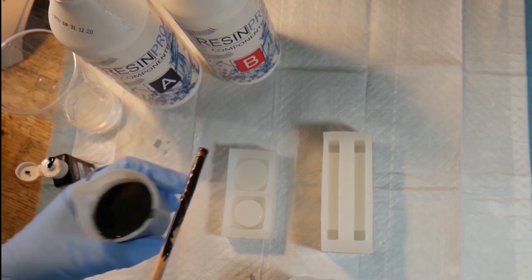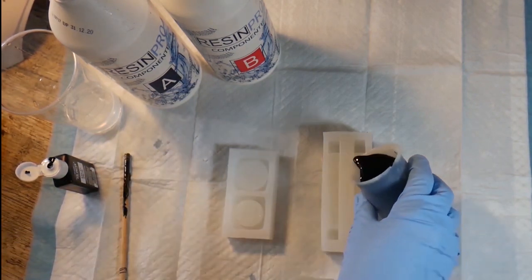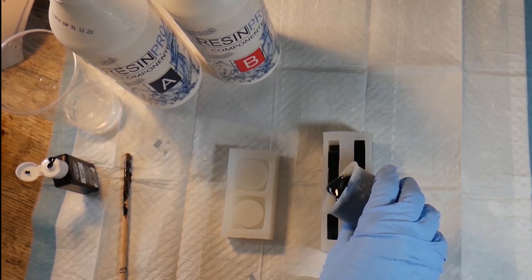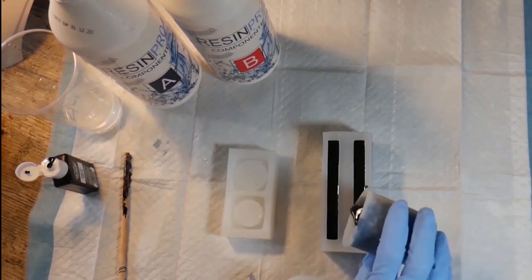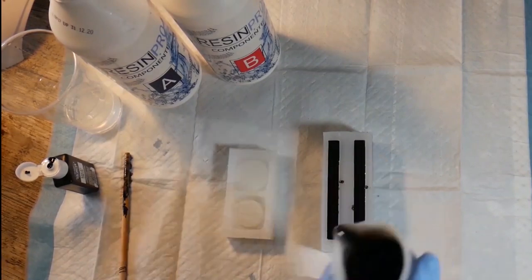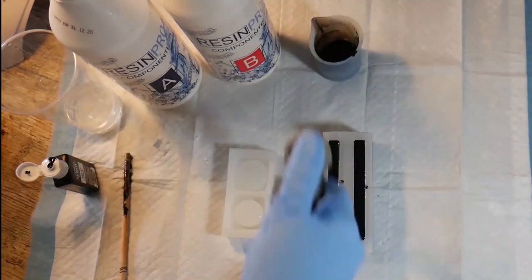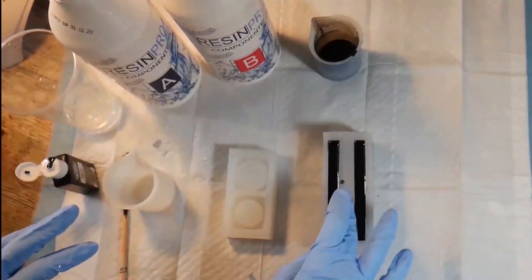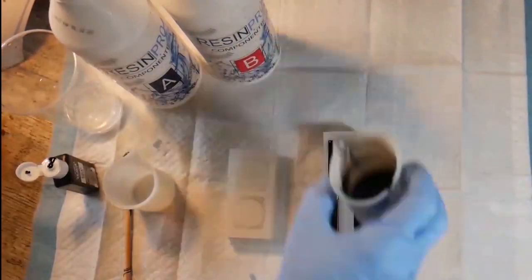And then I'm just going to fill up my handle mould, but not all the way to the top. I want to leave about 2 millimeters just at the top, so that once this is cured I can add my abalone shell and then a clear layer of resin over the top. And that's how simple it is.